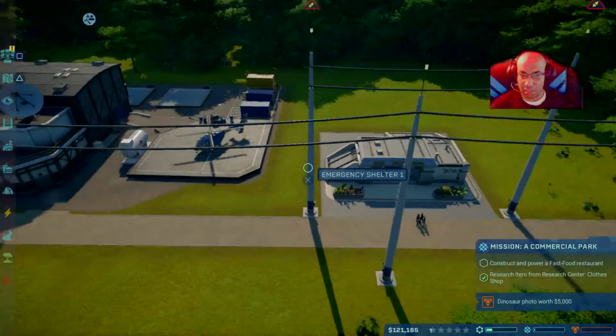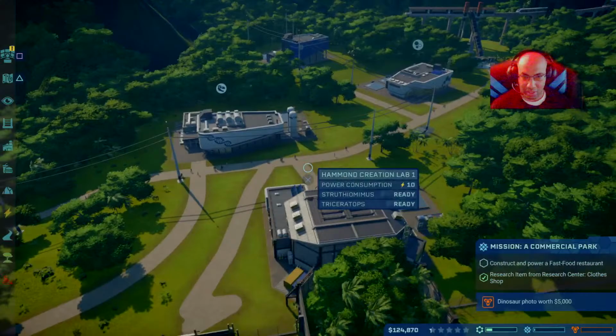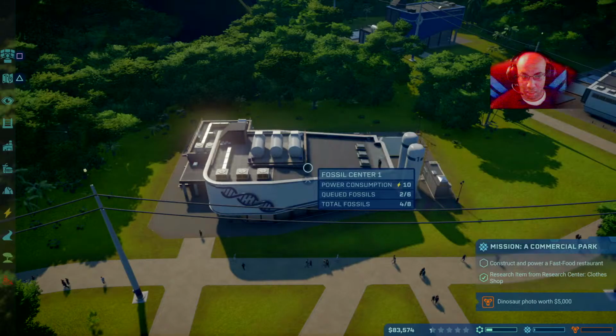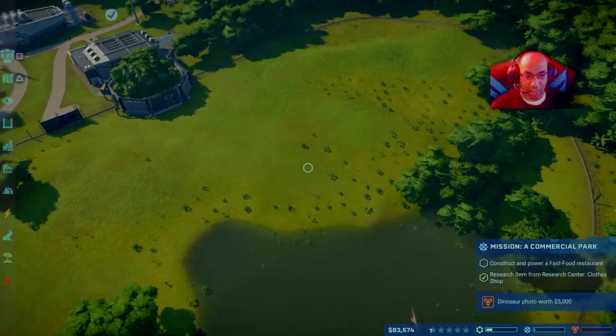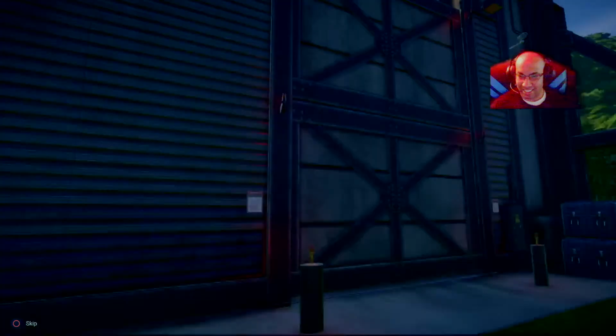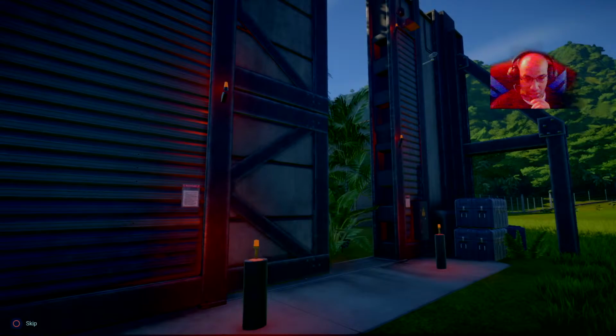Okay, hold on, let me go to research, find out what fossils they found. Operational view fossils. So they found the flies, and they found that one. And I'm gonna have to look to see how to power this. And now, if I release this, are they gonna fight?